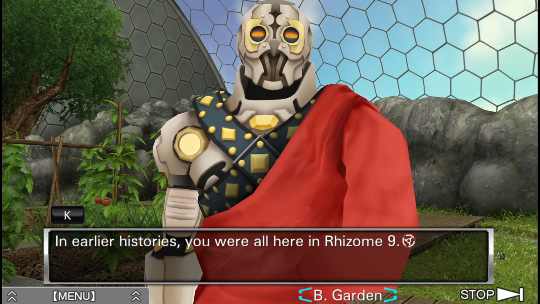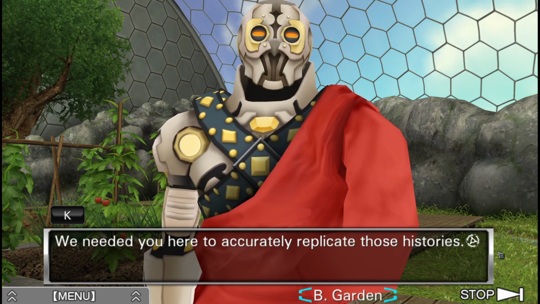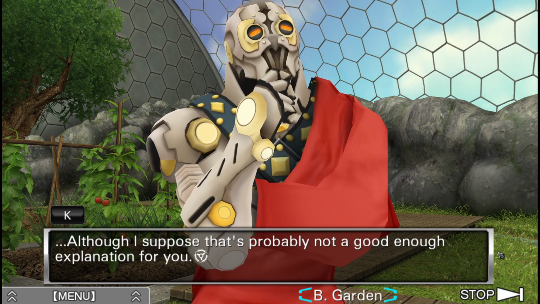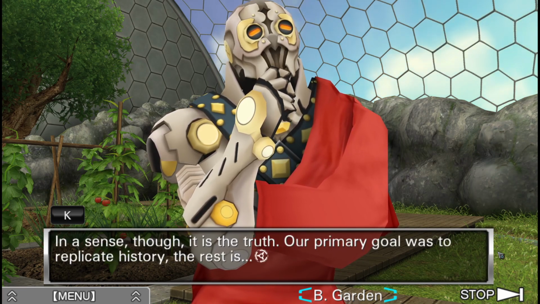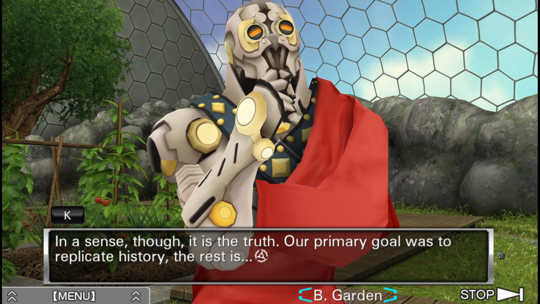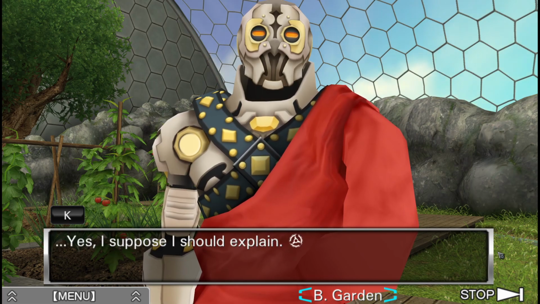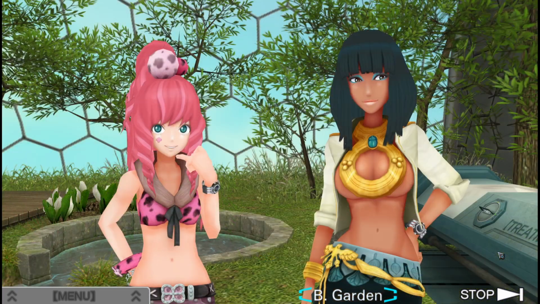Is this saying what I think it's saying? We needed you here to accurately replicate those histories. Although I suppose that's probably not a good enough explanation for you. In a sense, though, it is the truth. Our primary goal was to replicate history. The rest is... Yes, I suppose I should explain. Very well. I will try and do so in a way you can understand.